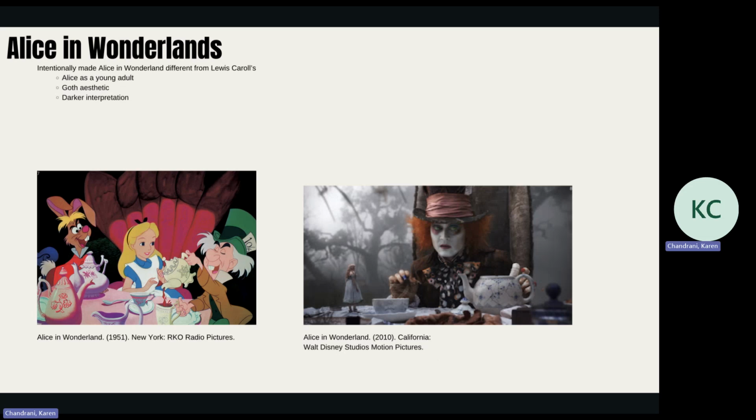I really liked the 2010 Alice because it was telling the story of a young adult version of Alice. The story was a continuation of the 1951 Alice in Wonderland, and Tim Burton clearly showed the differences in his version through his gothic aesthetic and darker interpretations, which I think was a brilliant way to incorporate his style to really build this movie, as the previous colorful, childlike aesthetic would probably not interpret the story of young adult Alice very well.